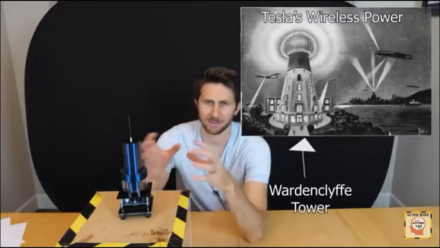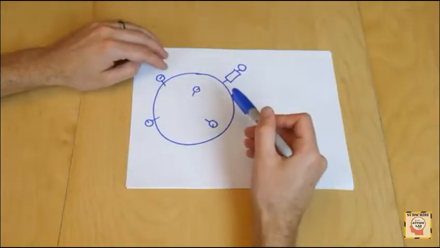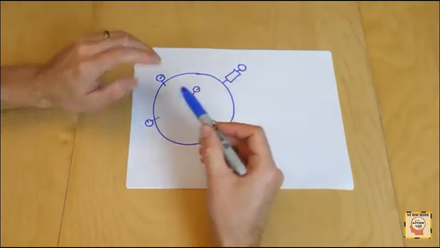Now, if Nikola Tesla was such a smart guy, why is it that he went on to try to build this Wardenclyffe tower when he knew about that power decrease with distance? Well, there's a few reasons why. Now, let me explain what he was trying to do with his Wardenclyffe tower. Here's what Tesla was envisioning for global wireless power.